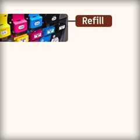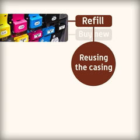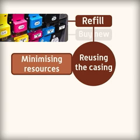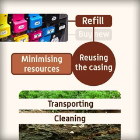Do you refill printer cartridges or do you buy new each time? By refilling the cartridges, you're reusing the casing and minimizing the resources needed to produce new ones. However, reusing can also have an environmental impact, as the cartridges need transporting and cleaning before they're reused.